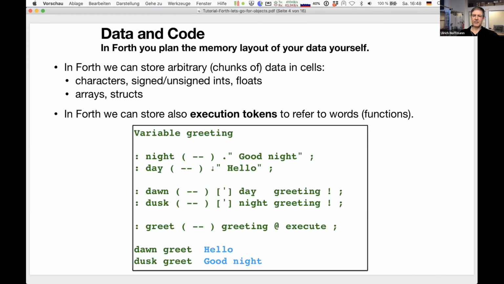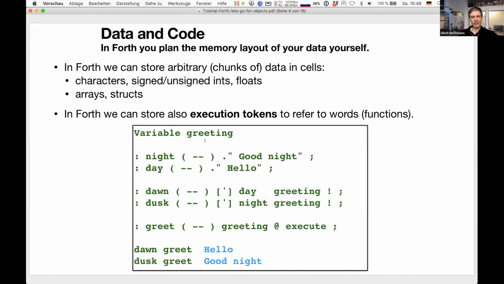Today, it's all abstracted away in the standard discussion, calling it an execution token. So it's some number that is just a good identifier for a word. You can tick a word to get that identifier, and you can execute the identifier to actually invoke a word and execute it. Yeah, we all know about that. And because of this, you can store these execution tokens in variables. And that's what we will do here as well.